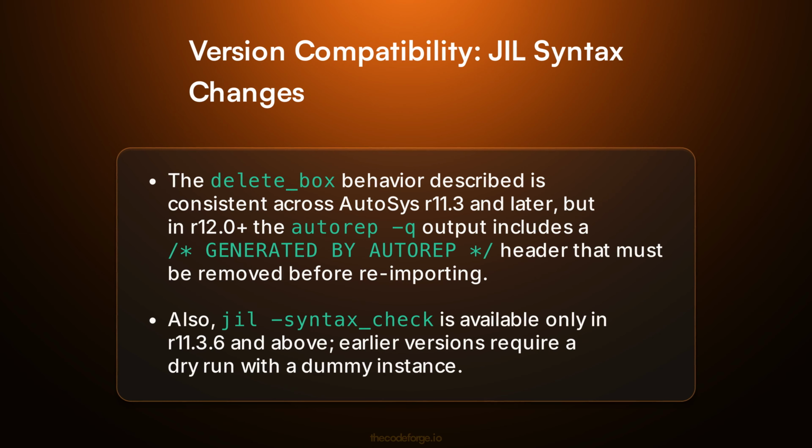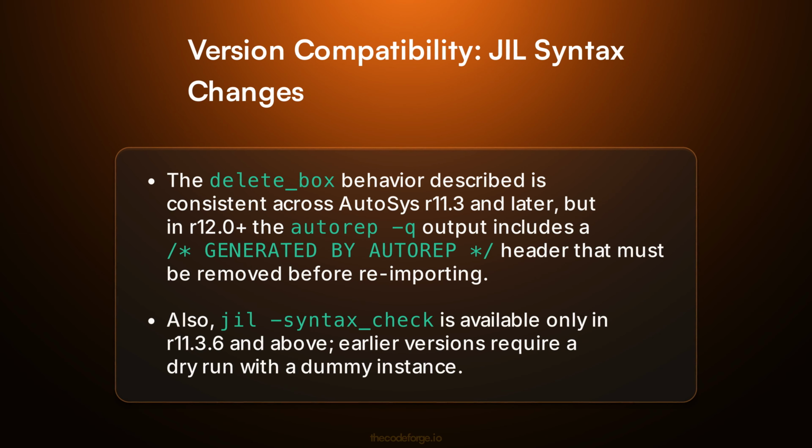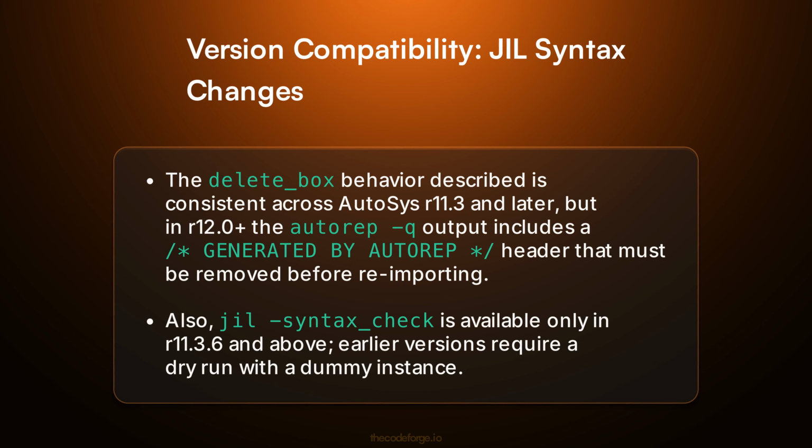The DeleteBox behavior described is consistent across AutoSys R11.3 and later, but in R12.0 plus, the autorep -q output includes a slash generated by autorep that must be removed before re-importing. Also, JIL Syntax Check is available only in R11.3.6 and above. Earlier versions require a dry run with a dummy instance.